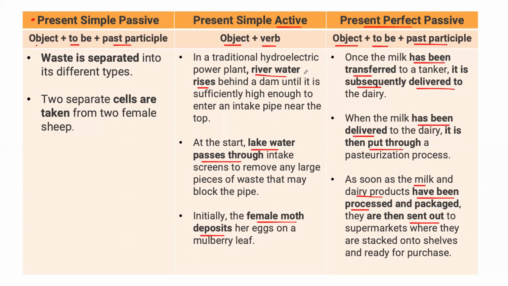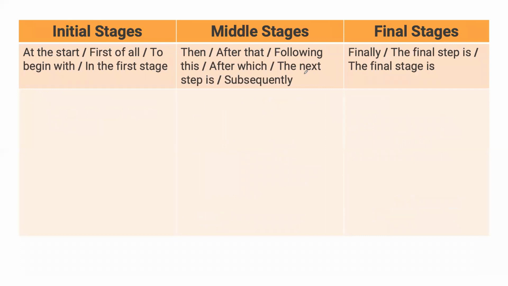So definitely keep these in mind. Practice them when you can, because this will just make your writing that much stronger. Something else I'd like to go through just before we start looking at our example today is sequencing. This is extremely important for this question type because, again, you'll have to describe the process and the stages of a process. So I split this up for you into initial stages, middle stages, and final stages.